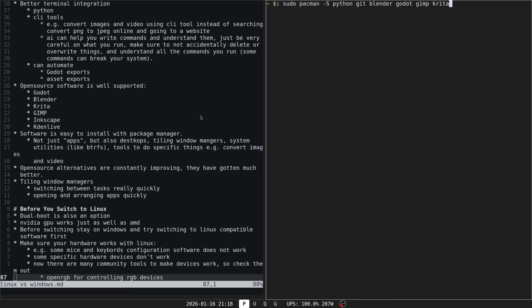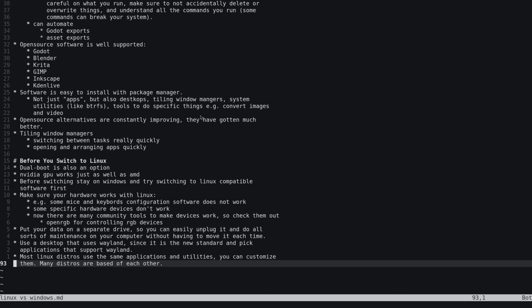wrong file. If you're interested in Linux and want to switch, here are some things you should keep in mind. Even if you're not ready to switch, I also recommend doing some research on Linux and see if it can improve your workflow. Otherwise, if you're not ready to completely get rid of Windows, you can still dual boot. So you can put Linux on one drive and Windows on another. You may not want to put both Windows and Linux on one drive. From what I've heard, Windows does not play nice with dual booting, and it may mess up your Linux installation.